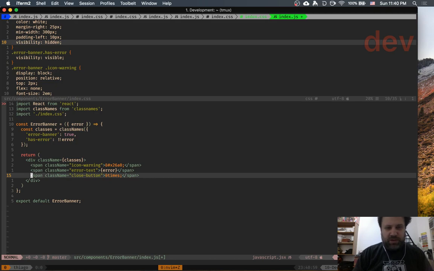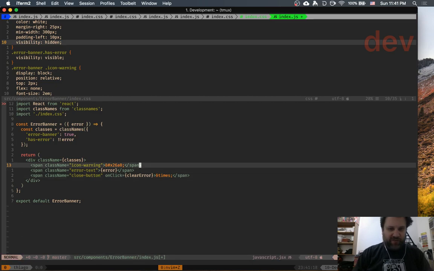Okay, but a close button needs to do something, right? So we have to put that something here, which is an onClick. Let's create this clear error callback, right? And where do we get that callback from?